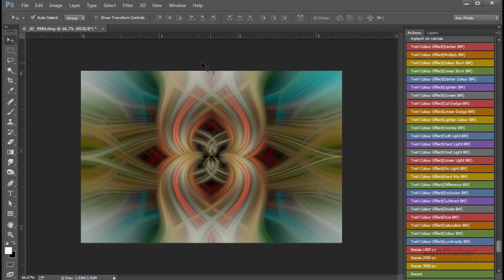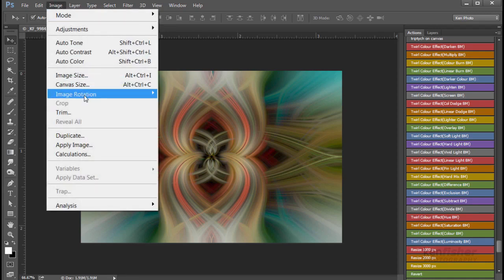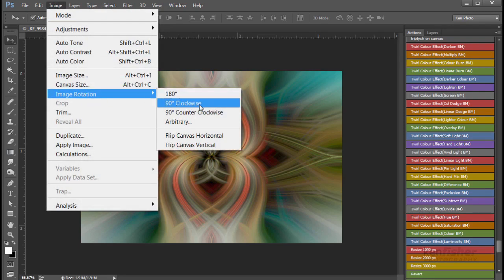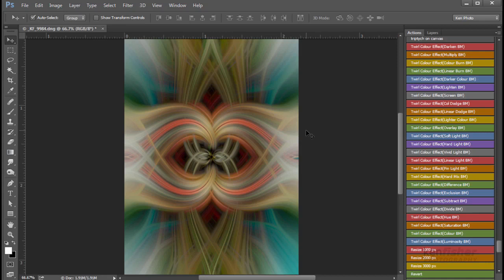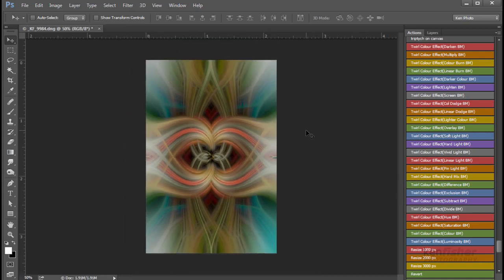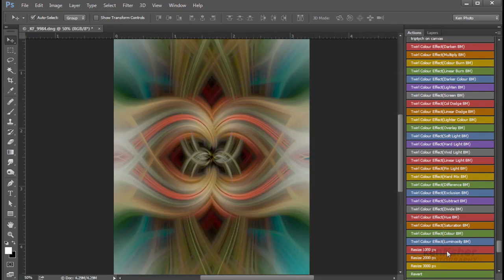I think what I'll do is I'll rotate it. So next step, I think I'll just go to image, image rotation, and 90 degrees clockwise. So I've now rotated. And I'll resize again. I'll keep resizing so everything gets done so it's nice and small.